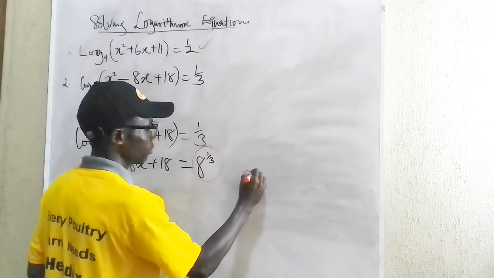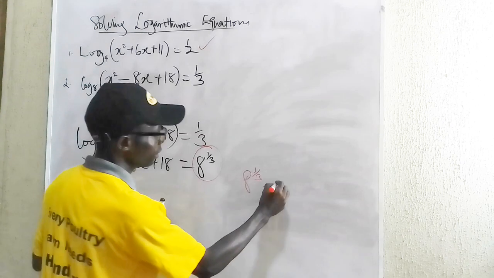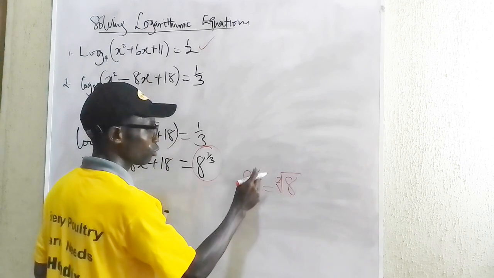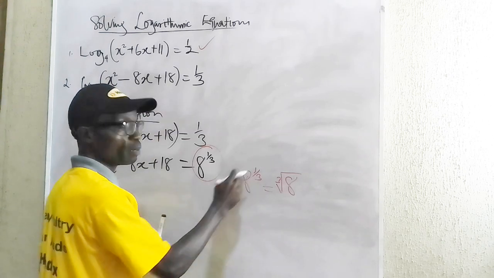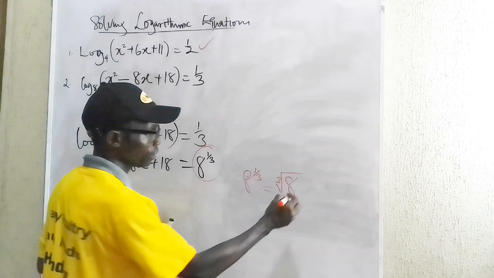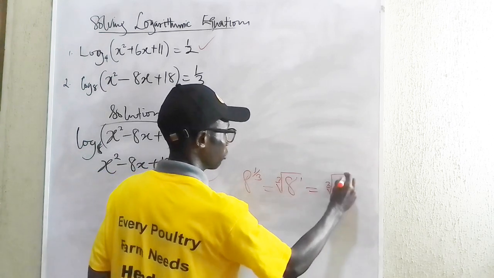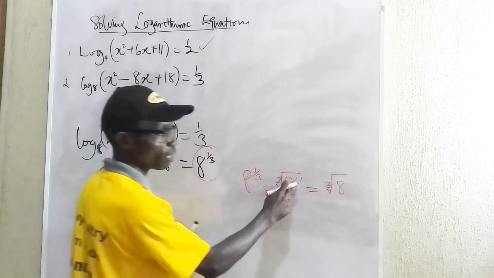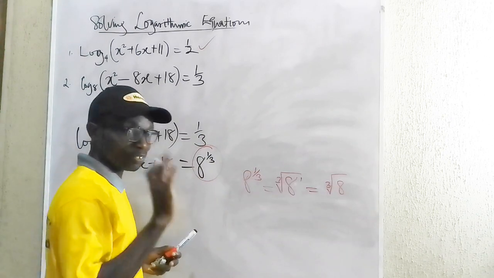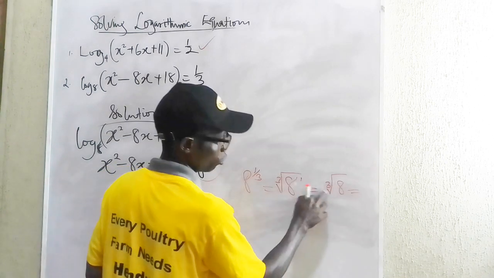Now if I bring this out, this means 8 to the power of 1 over 3. It means the cube root, by indices, the cube root of 8. This will form the root, and this will form the exponent. 8 raised to the power of 1 is the same thing as saying the cube root of 8. 8 raised to the power of 1 is 8 times nothing, just 8 itself. So, what is the cube root of 8?